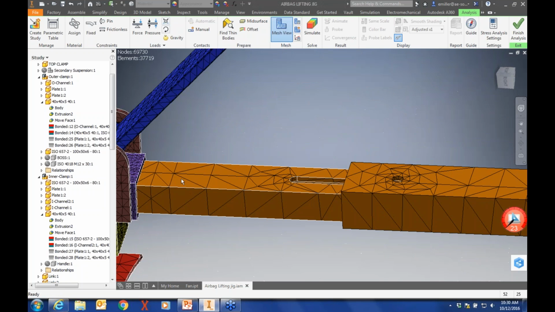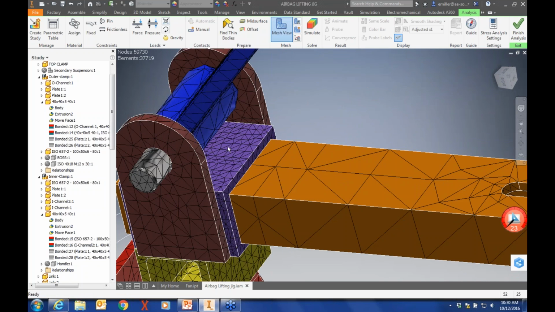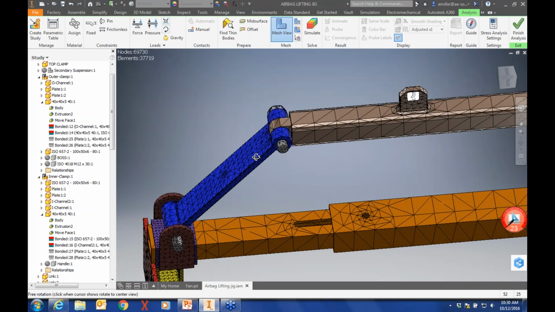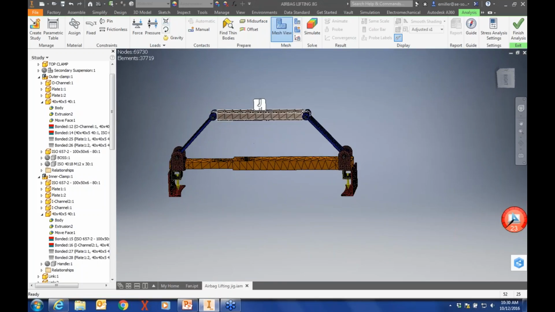So I went through, you can see the size. These elements are pretty large, so depending on the size of the part, it changes the mesh element size. If we need to refine that at all, we can sure do that. But just for a first stab, I usually just try the default initially, but we can definitely go in and change our mesh settings in order to get maybe more accurate results.